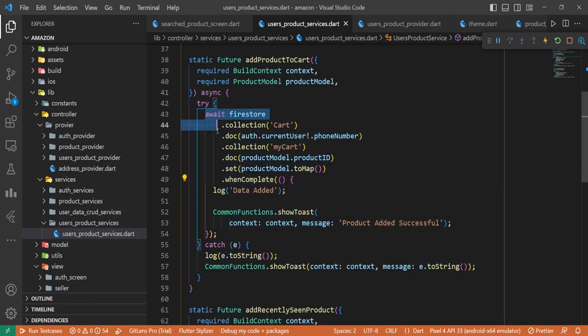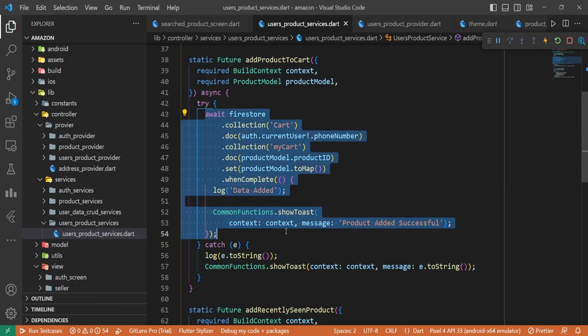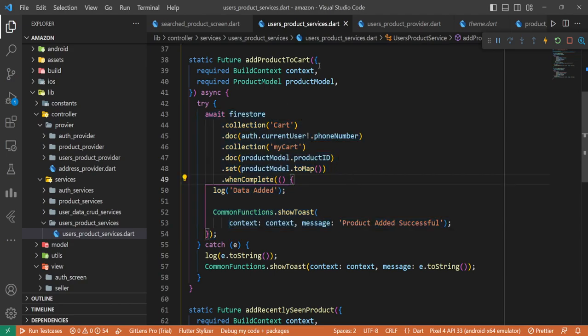So this is the main function which is doing all the work here. At first, in this function we have taken two parameters. Context is used to give a toast message, that is this one. And another thing which we have used here is the product model.